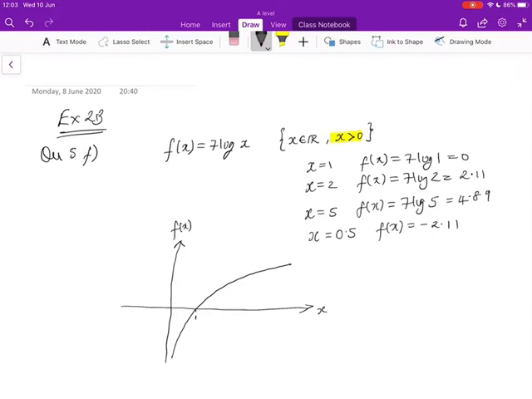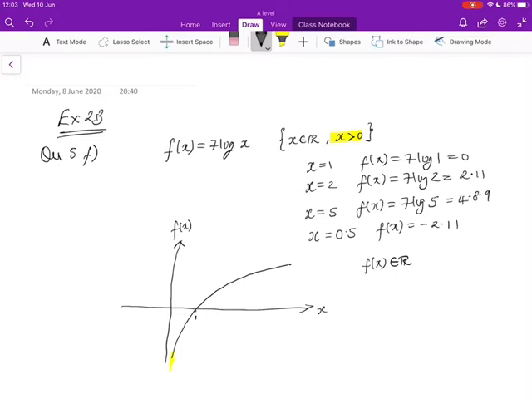and it looks something like this if you draw out 7 log x. So you plot the graph and then you look at the values that f of x can take. Well, this graph carries on indefinitely down here. If you worked out f of something like 0.1 or f of 0.0001, it will end up being a very big negative value. So f of x can take any value, any real number for that one.